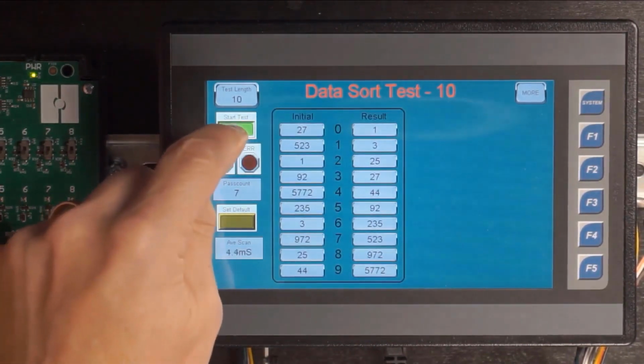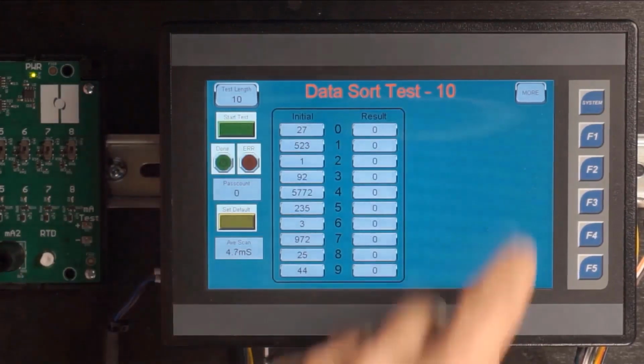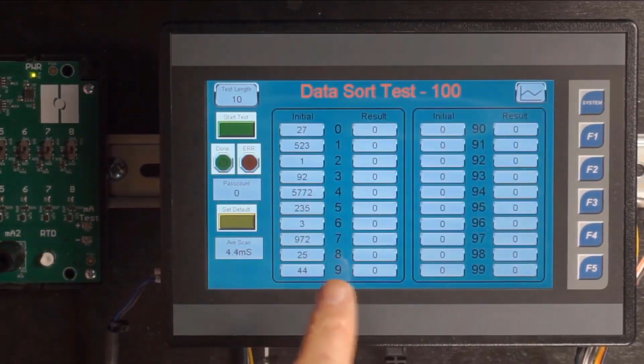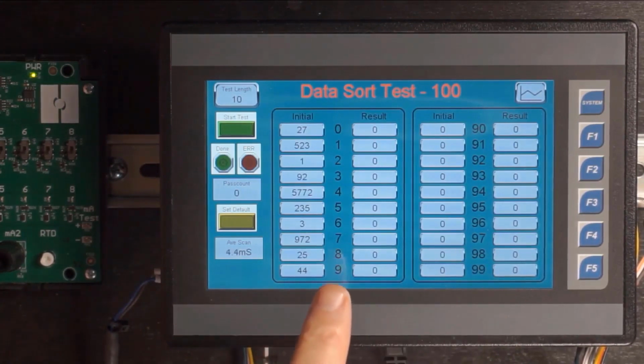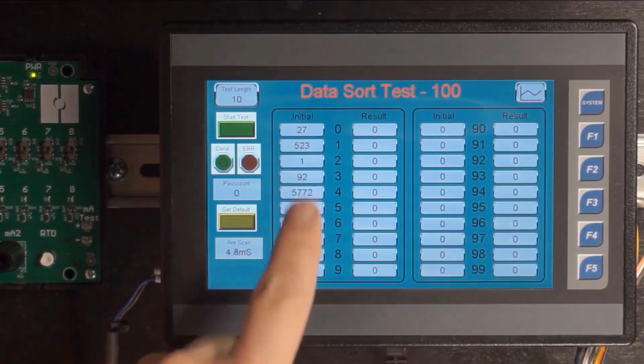Now we'll look at another scenario where there's a bit more data. So we could show 100 values on the test screen here, but the print would be small. So instead, we see the first 10 values and the last 10 values. So the middle part of the array from index 10 to index 89 is not shown on the screen. Here we have similar data to what we saw before, and then mostly zeros everywhere else.